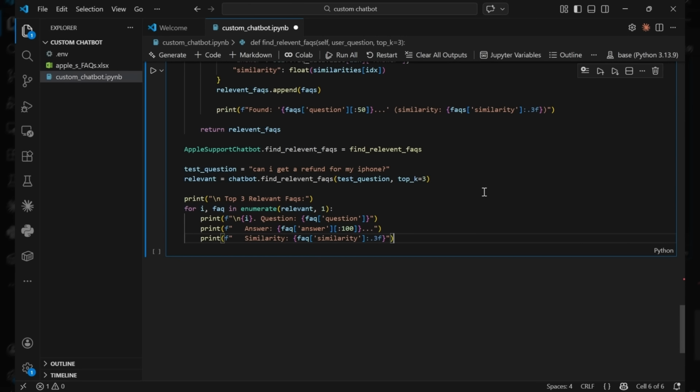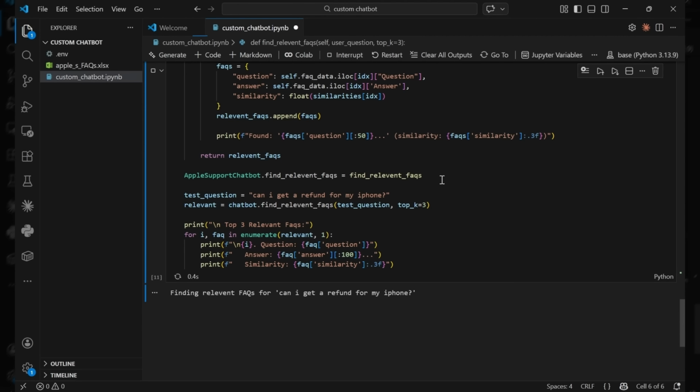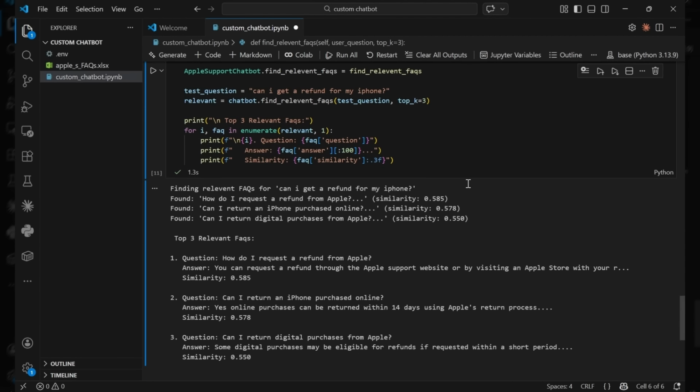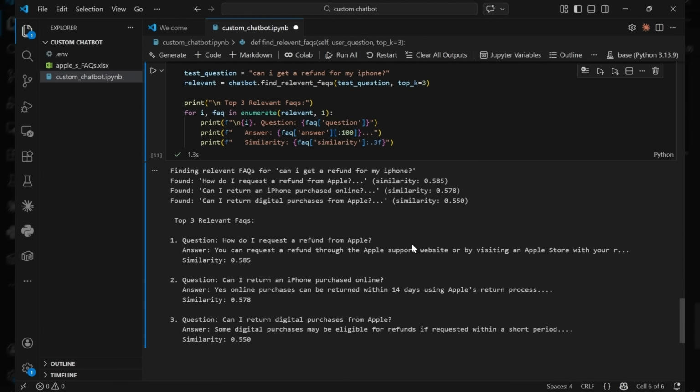Print the question, answer and the relevance scores. Here we see that the find relevant method is our search engine. If you see, the math is just one line, but it is quite powerful. It finds semantically similar questions even if they use different words.